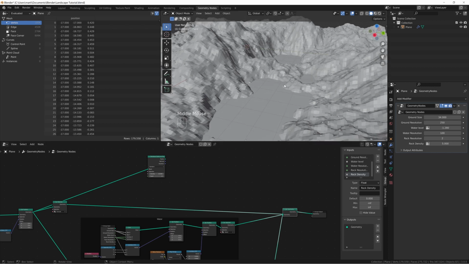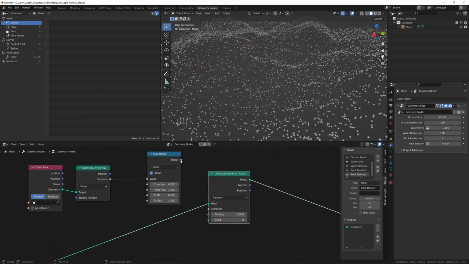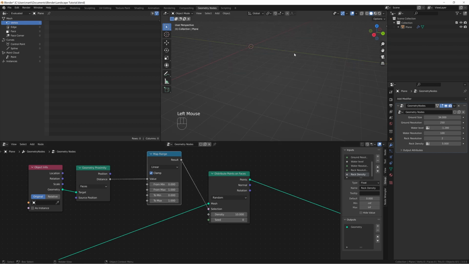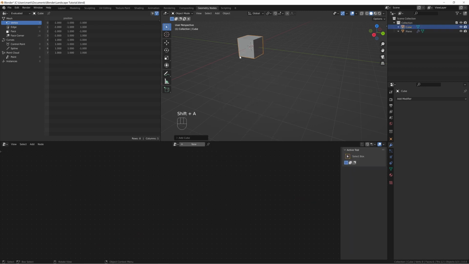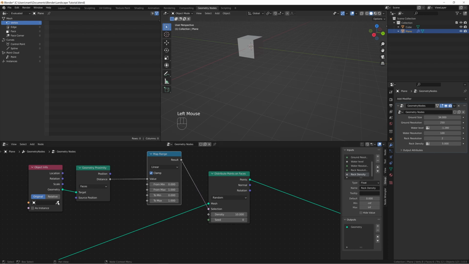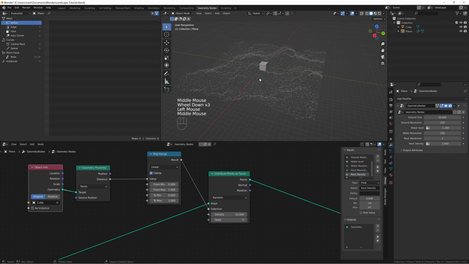Well, we are going to use selection, this little selection right here. We have no geometry, therefore there is no proximity to anything. So a selection gives us absolutely nothing. The way you can resolve that is by adding any object, plane, monkey, Suzanne, anything like that. And then we will take this object info node, we'll take our cube, and lo and behold, everything comes back.